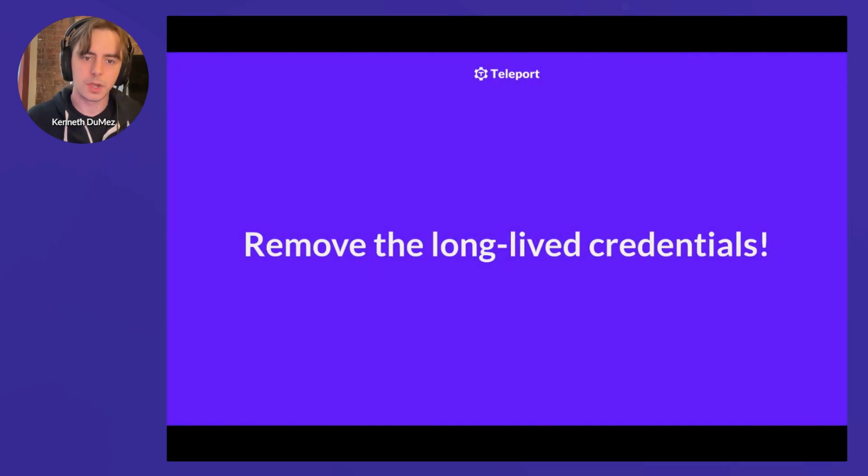So it's not all doom and gloom. So what can we do? Well, what if we just remove the credentials themselves? Keeping long-lived credentials safe is hard. So the reality is that as long as they exist, no matter everyone's best intentions to follow best security practice guidelines, humans are human. They'll make a mistake eventually. And when they do, if it's not properly handled, there could be huge repercussions.